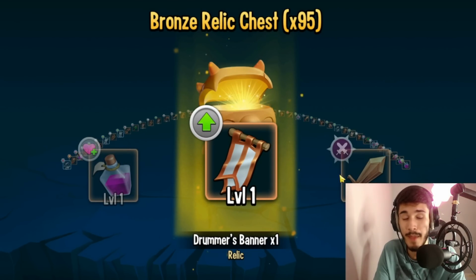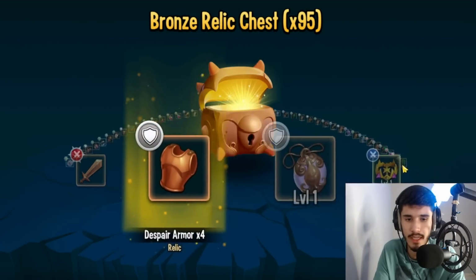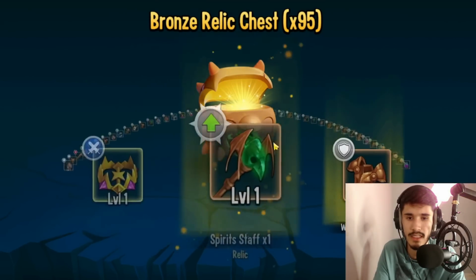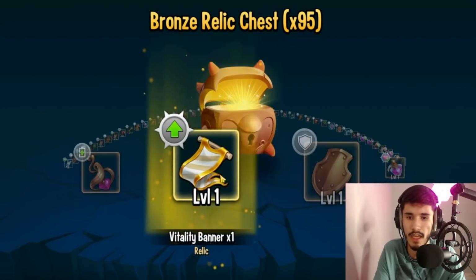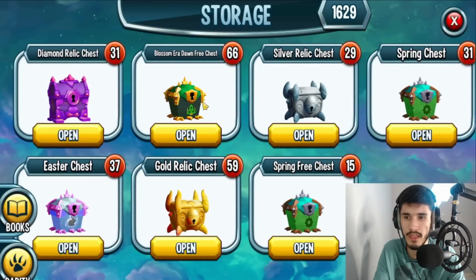The drummer's banner. So we got a couple golds, ladies and gentlemen. Let me go ahead and actually find them. We got the ice trap. What else did I get? I know there's a few more hiding somewhere in there. Like, for example, this one banner right here that we got as well. So just a few golds, you know what I mean? Not too many. Our luck wasn't really that good with that.